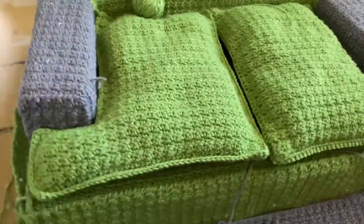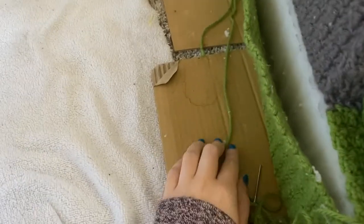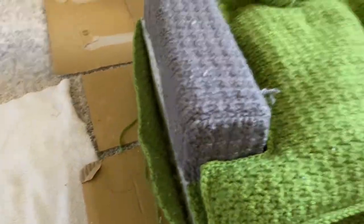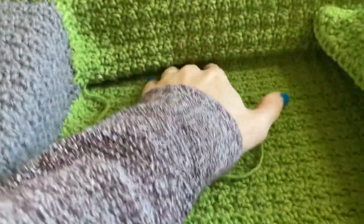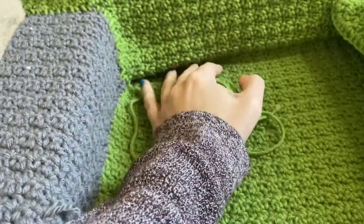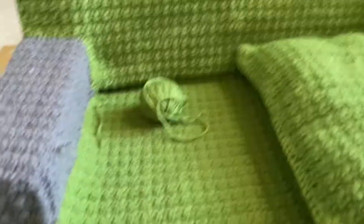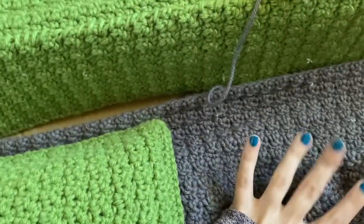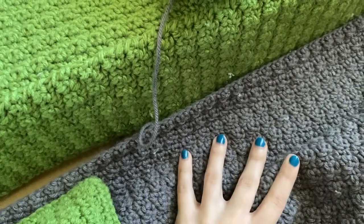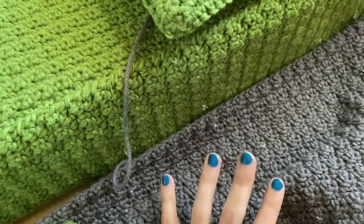Here is what it looks like with the cushions on. Currently I am sewing around the base. As you can see there are little white fuzzies from the foam everywhere — my cat actually threw up, that's what this is for, please ignore that. This is what I'm talking about — I had to tuck the extra fabric because it was super loose here. I have the part of the base, and then this is the actual base which I'm going to have to fix because this is the piece where my gauge was off, so it's a little too big.